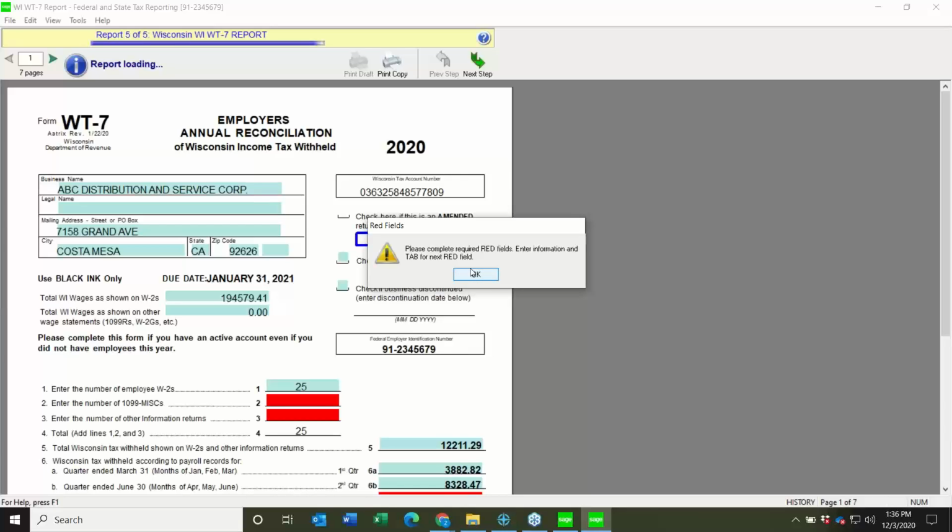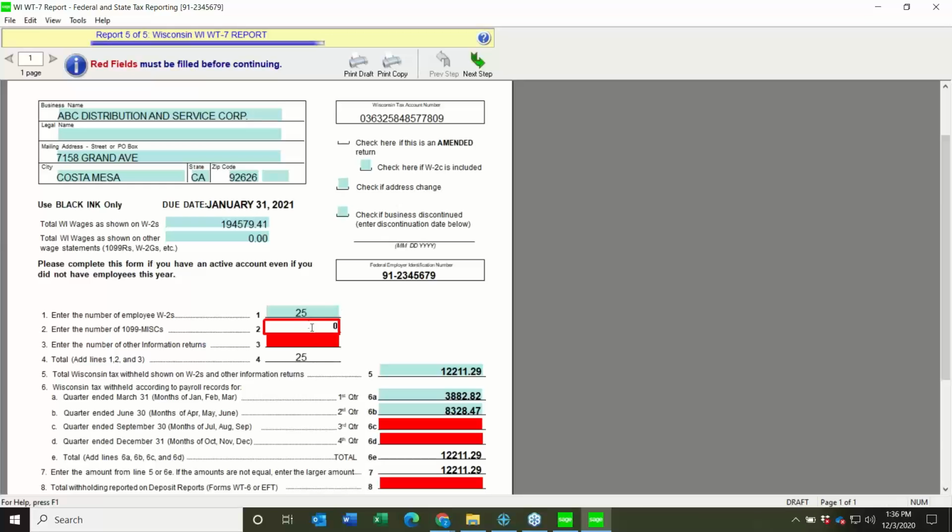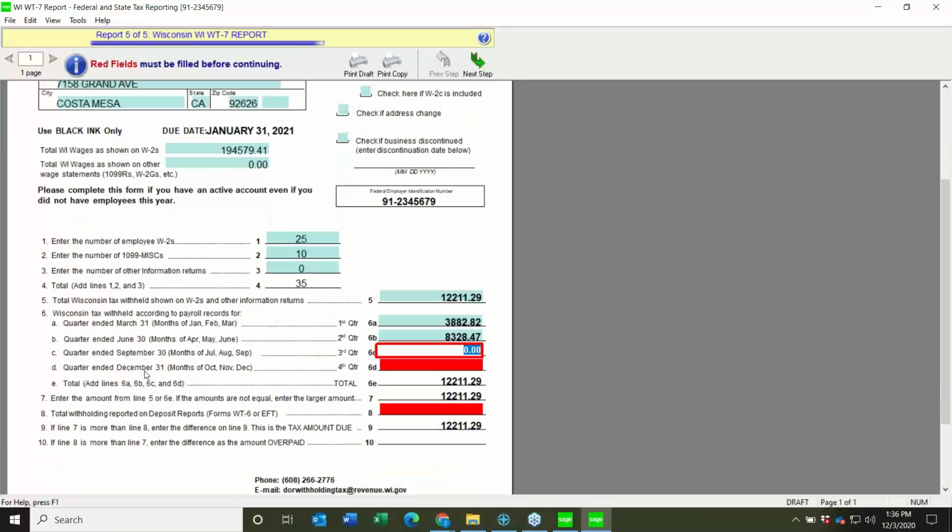And it'll also say, so you will see this in some of the state information, that Sage 100 or Atrix doesn't have all the information needed for the form. If so, it's going to come up with the information in red. And you're going to have to put in that information in red. So I'm just going to enter the number of miscellaneous 1099. So that would be from your 1099 file if you file. So I'm just going to say 10 of them. Enter the number of this. I'm going to say 0.